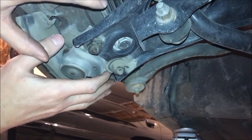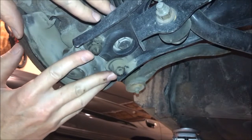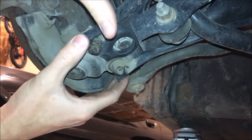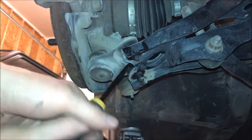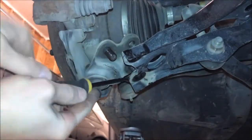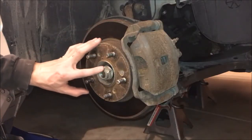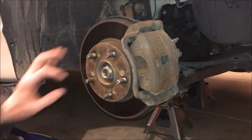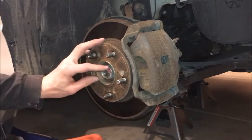We're underneath the control arm. We need to remove the steering knuckle from the control arm, so we need to loosen up where the ball joint attaches. We need to remove these two nuts — on mine they're 18mm — and this bolt right here which is a 17mm. This is aftermarket so your sizes may be different. Once you get your nut loose and your bolt off, you can slip a pry bar underneath and loosen this up. Then using a dead blow hammer, we'll just hit the axle nut here and drive the axle back.